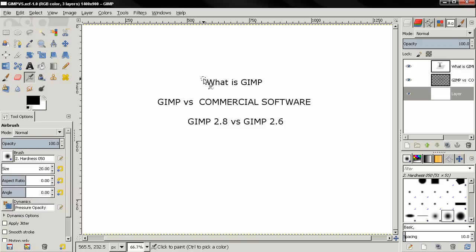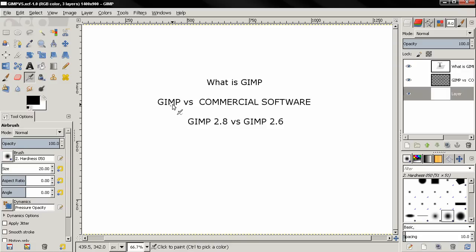But for better or worse, money is a factor in our lives and also in our choice of software. So commercial software is a choice for people that make a living out of creating, let's say, graphics for the web, or editing images for magazines, or creating ads, or any kind of work that involves a lot of competition to create the best product in very little time. And of course, for people for whom money is not a problem, even if they are just editing their family photographs, the choice will be commercial software.